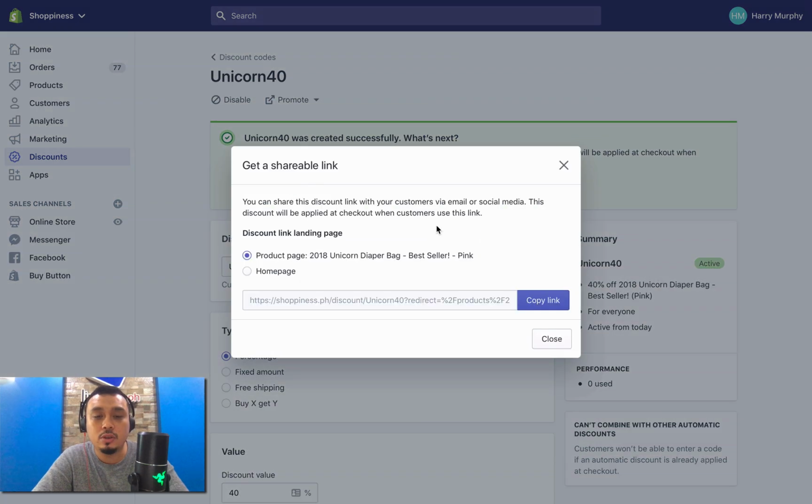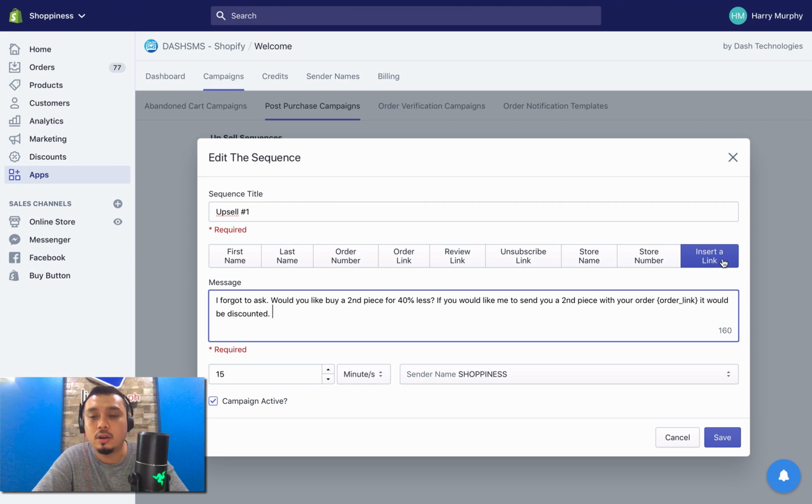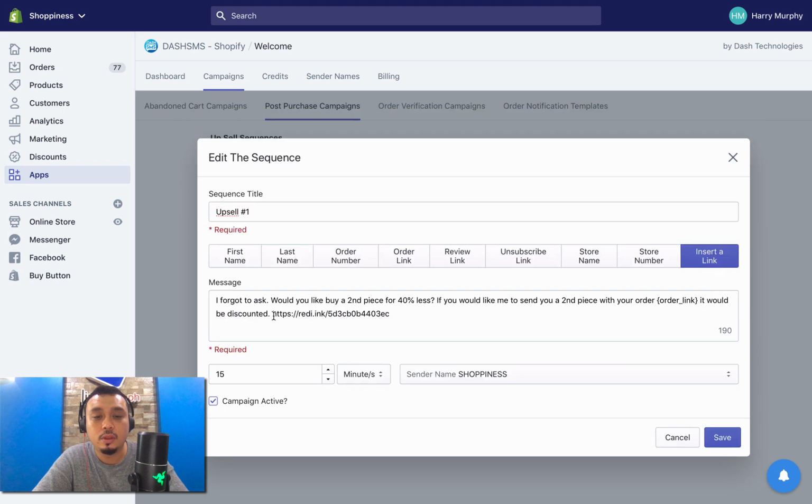But now you can grab the shareable link. You see the shareable link? You can copy that shareable link, and now you can go here and click on Insert a Link. If you click on Insert a Link and you click on Insert, it creates a shortened URL. So we can say, would you like to buy 40% less? It would be discounted.